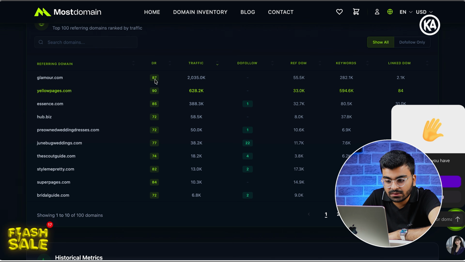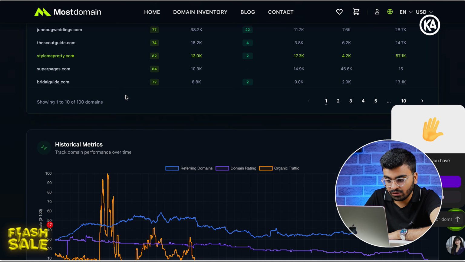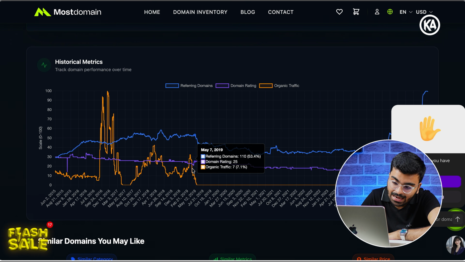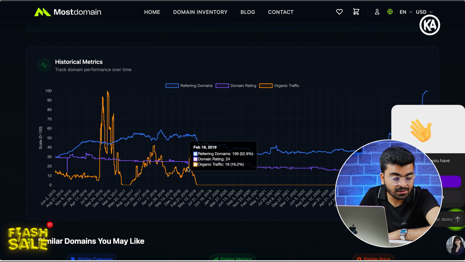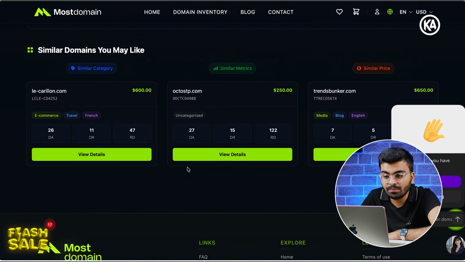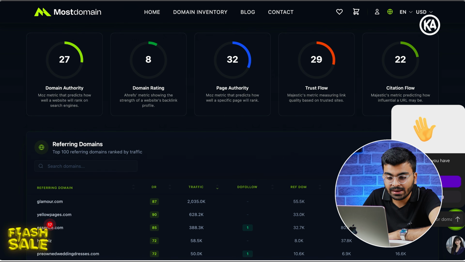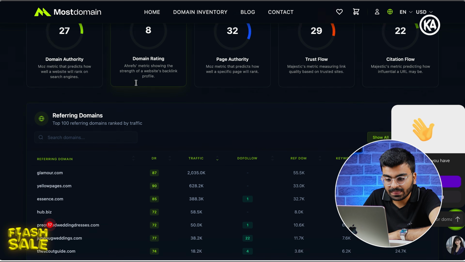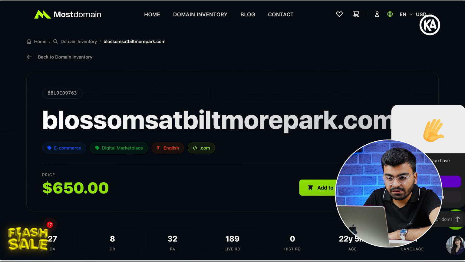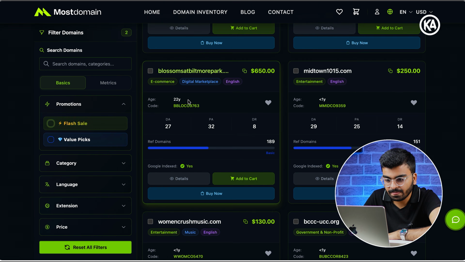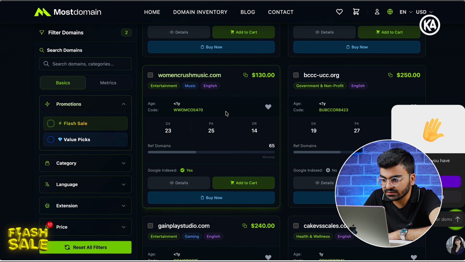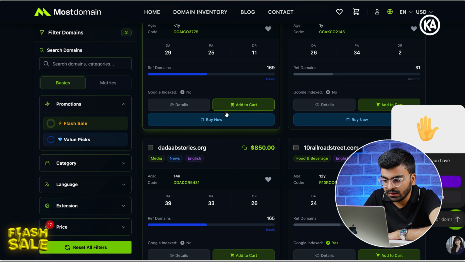You see, these are the backlinks that this has got, the referring domains. You also see the domain had traffic, because I honestly consider the traffic metric a lot. Usually I don't buy dead domains, so that's one thing. And secondly, if we go and check a few more, so we have the filters in place, so this is nice as well.